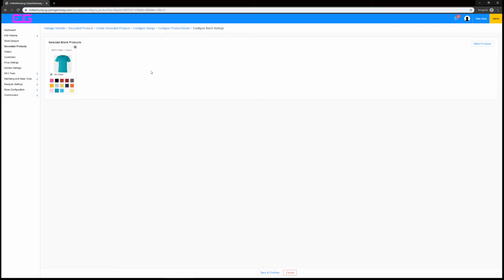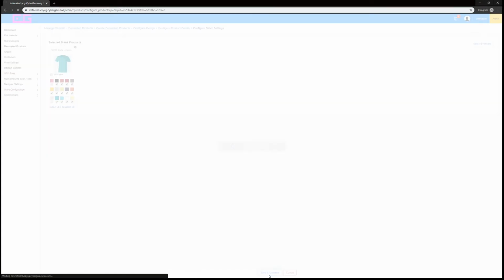Next, we're going to deal with all of the colors of that product. Sometimes your design doesn't look good on a certain base color product. So if you want to go through and toggle all of the different colors of the product, you can do so here. If you want to use all of the colors, just simply check that and all colors there, tick it, and then all of the colors will then be assigned. If you say you only want certain ones, just make sure you uncheck the boxes of the colors that you don't want listed. Once that's done, go ahead at the bottom, save and continue through.